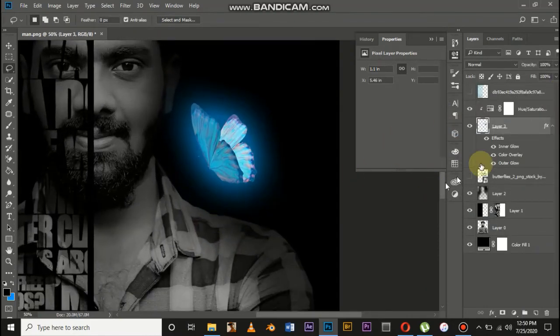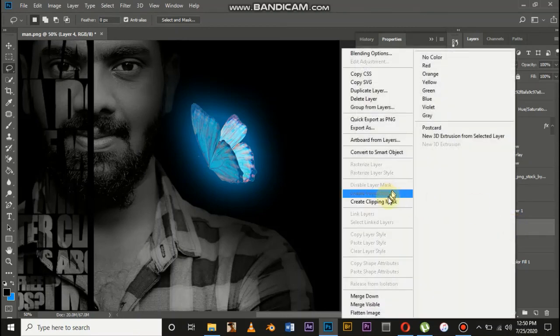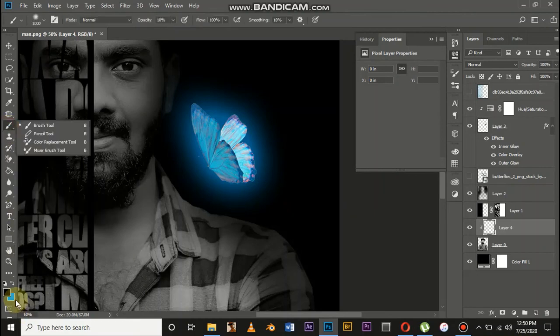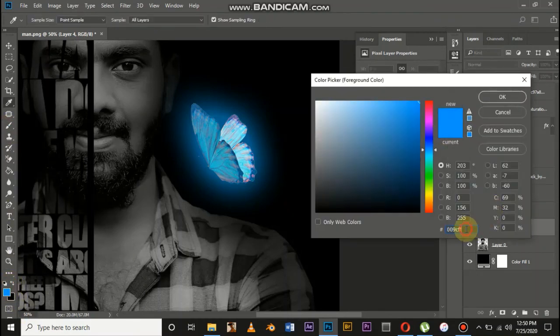So last thing we're going to do now is to create a layer above my image here. Then I create a clipping mask, right click on it, create clipping mask, and then I just use that 00BAFF.